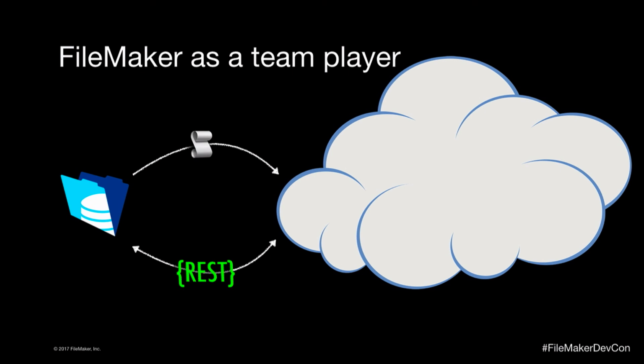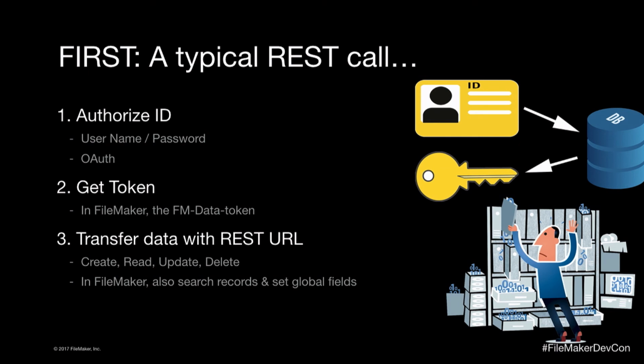The bottom half of this, each one of those arrow points is going to be one of the things I'm going to be discussing. The bottom half is using REST to go back and forth to push FileMaker records, to pull information from FileMaker. And the upper half is using a FileMaker script to push records. So that's what we're going to be talking about.